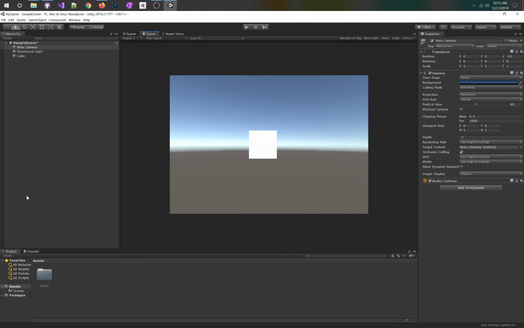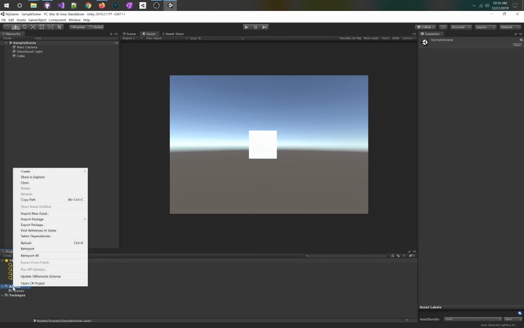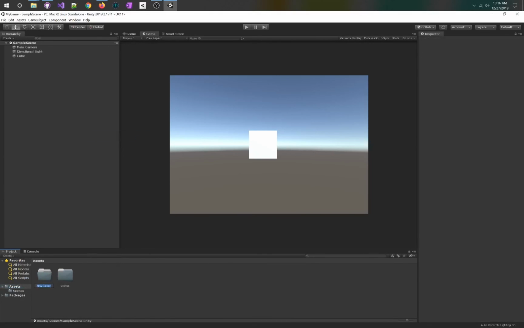All right. So in the bottom here, we've got project and console. In our project, we have assets and scenes, and this is the sample scene. Think of scenes as levels. So we are already in the sample scene, and we can save if we wanted to because we added a cube. But this is where we're going to add folders. Typically when we have you create games, I'm going to ask you to create folders with an underscore underneath them. Because the folders that you create, you want to be able to organize them so that they are not interfering with any of the plugins that you're using.